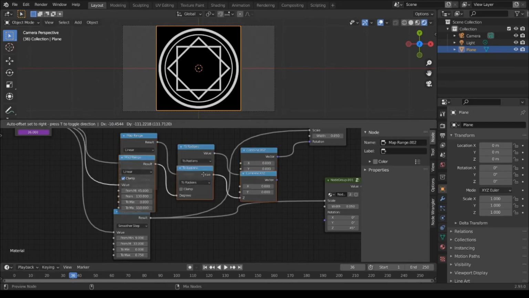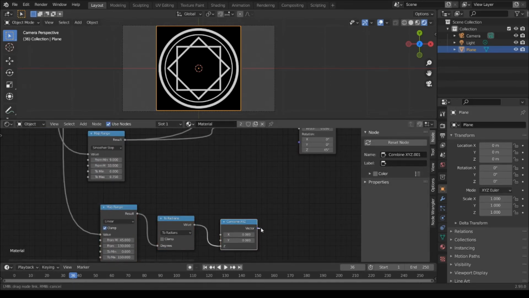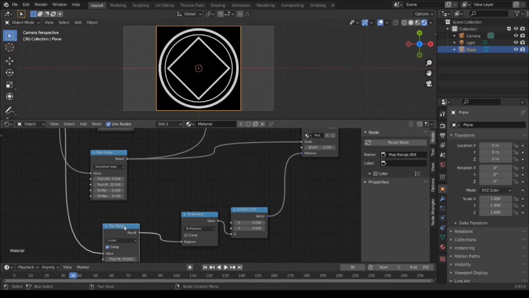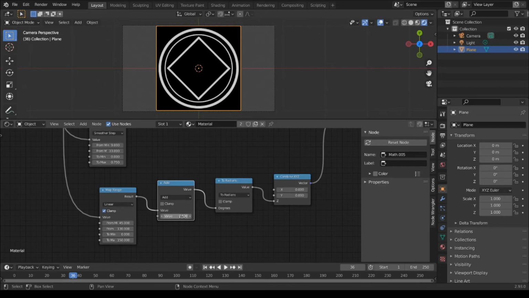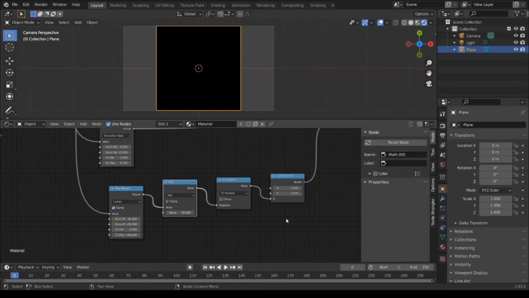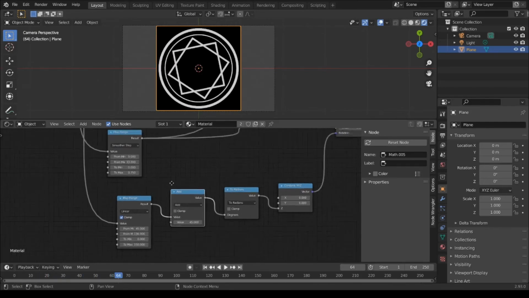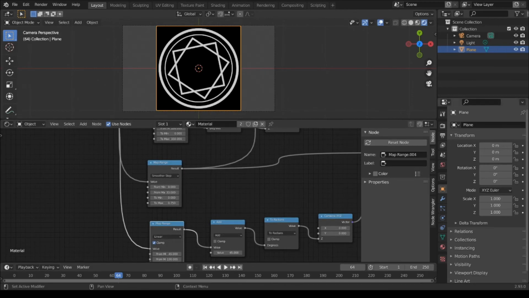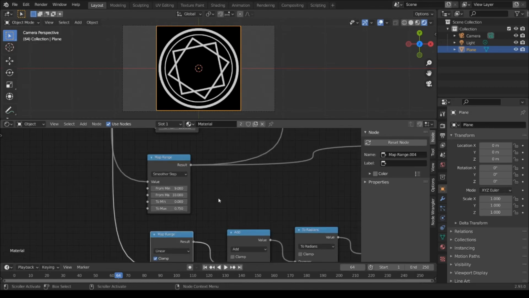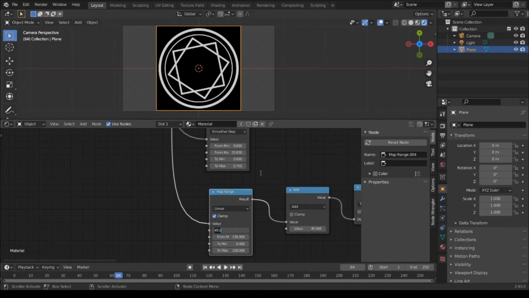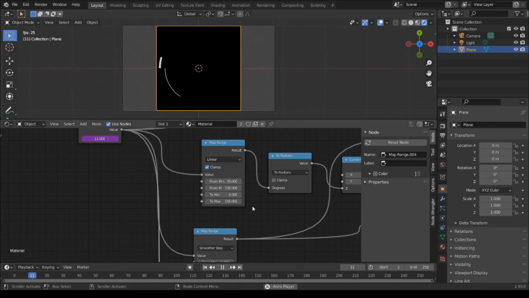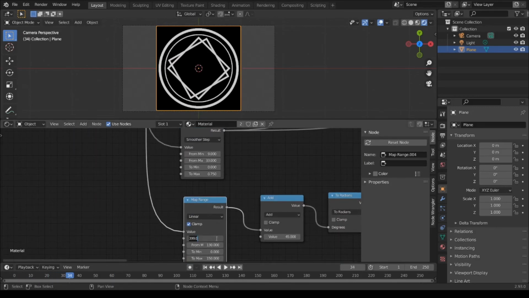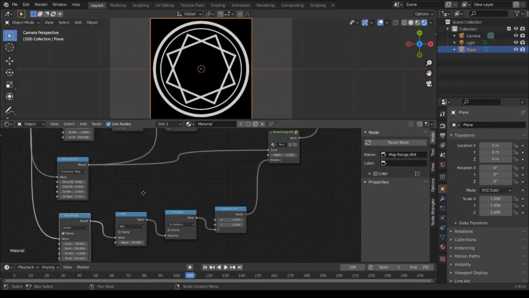This node, Ctrl Shift D, duplicate. Shift A, math node, insert 45. Start rotate 39.